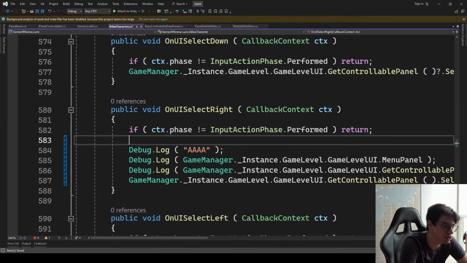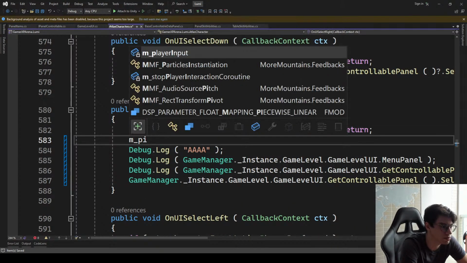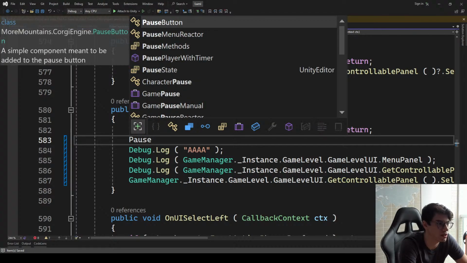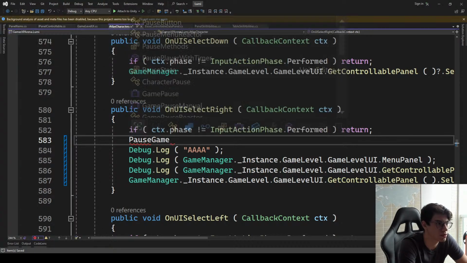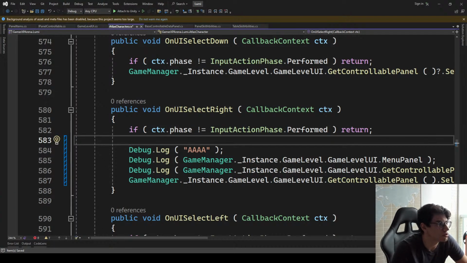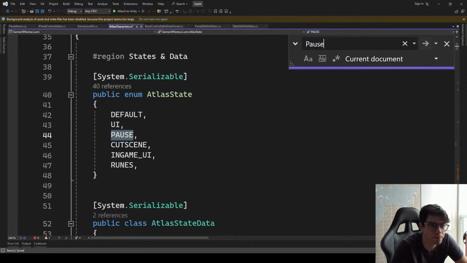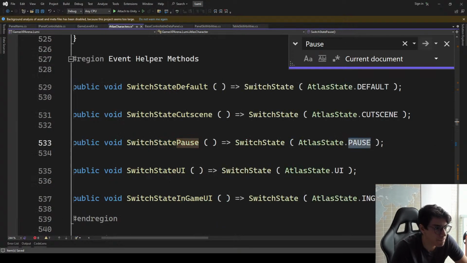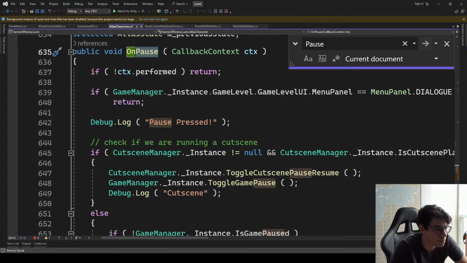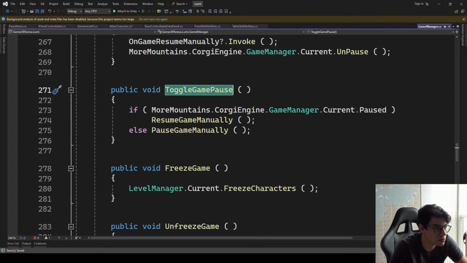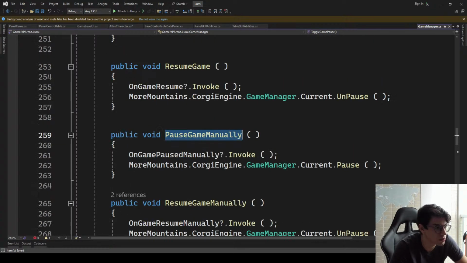Okay, can we change the input? So, hang on. If I pause the game. No, it's not. Yeah, it's in here. So, pause. Whenever we toggle the pause, it's not here.